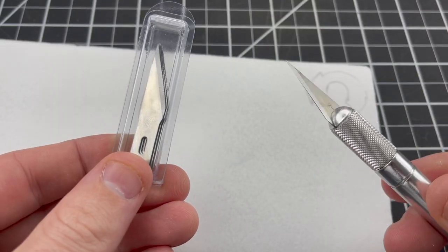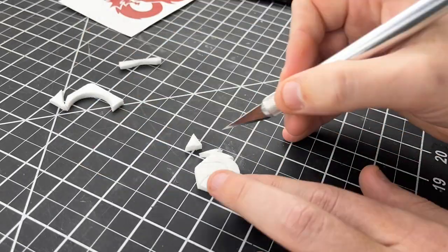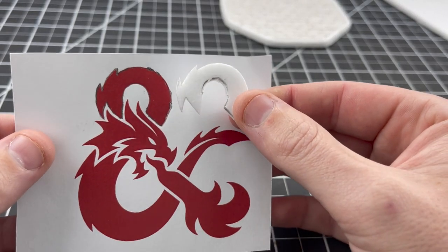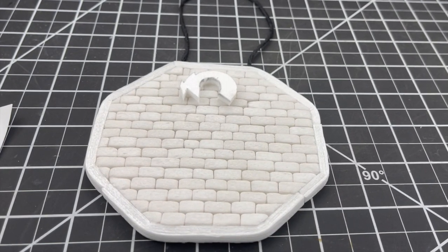To make life easier for myself, I put a new blade onto my craft knife - that makes it glide a little bit easier through the foam - and then I began to very carefully trace those lines out. I have two tips for this step: first, please go slow. You will mess it up if you try to go fast. Number two is to make sure you keep your craft knife as vertical as possible, because cutting at an angle gives you a diagonal line rather than a straight up-and-down line. So go slow and keep that knife vertical. I repeated this step with the three other pieces and they looked so cool.